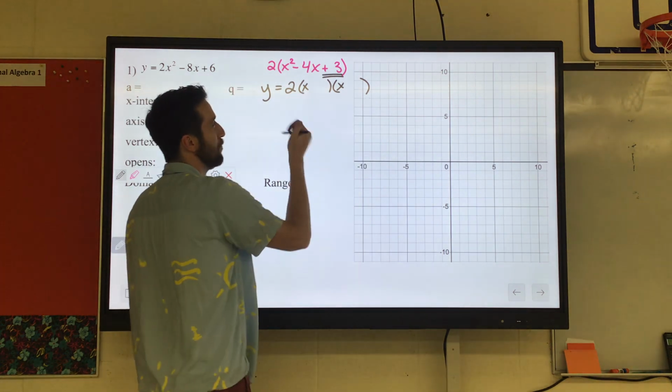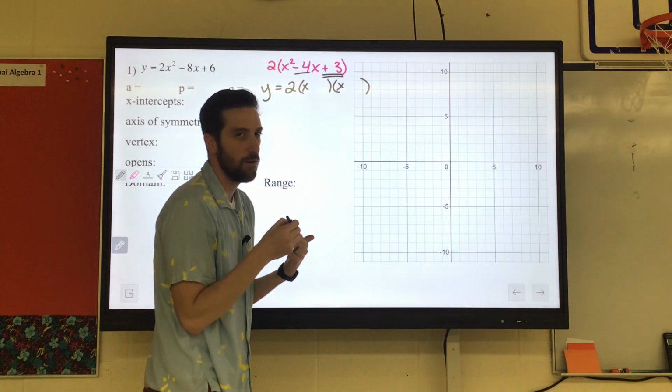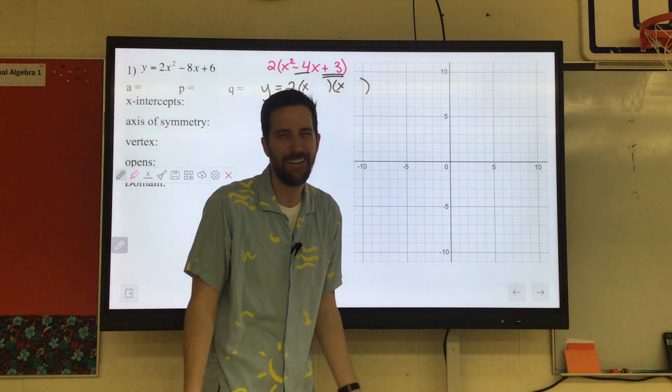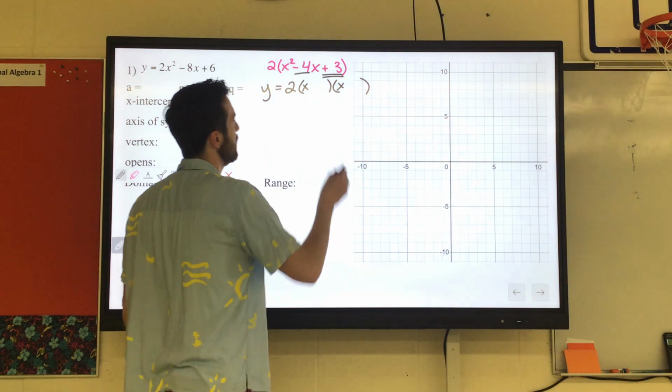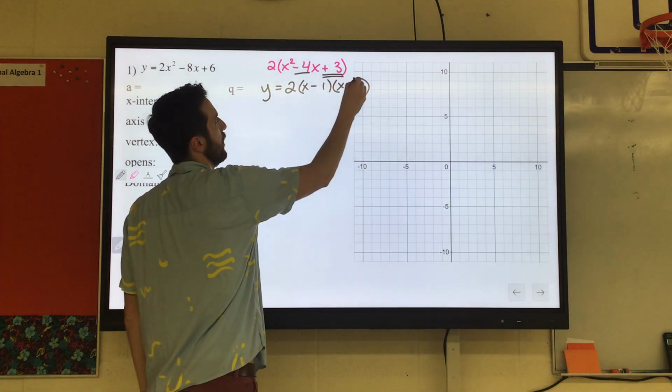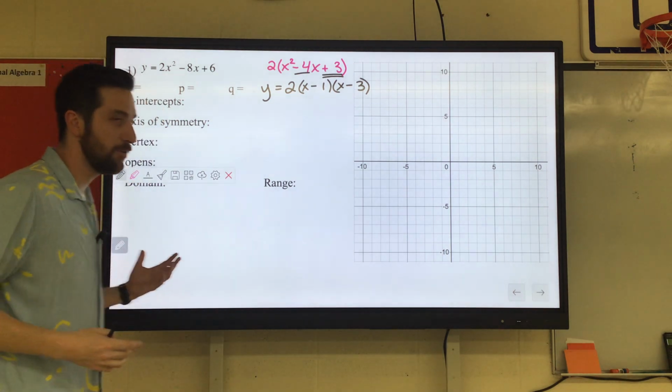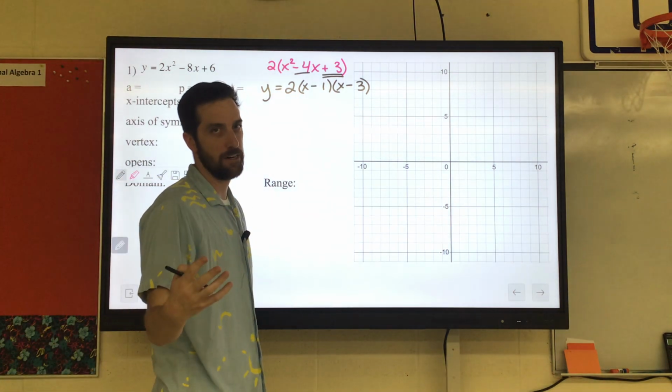Now, they have to add up to the middle term, which is negative 4. So, do you know two positive numbers that add up to negative 4? No. They would have to both be minus. Both negative. Negative 1, negative 3. So there it is in factored form, which is how you're going to see it when you're actually practicing this yourself.